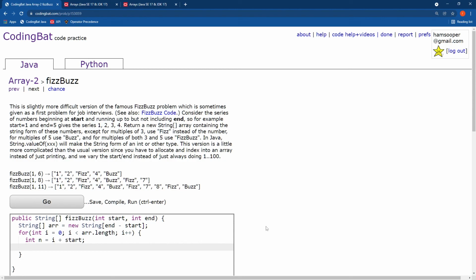So I'll actually use booleans. If n is divisible by 3, I want to use fizz, so I'll call that f. And b for buzz is if n is divisible by 5. We're getting a lot of variables here, but basically, if f and b, then r at index i should be fizzBuzz.